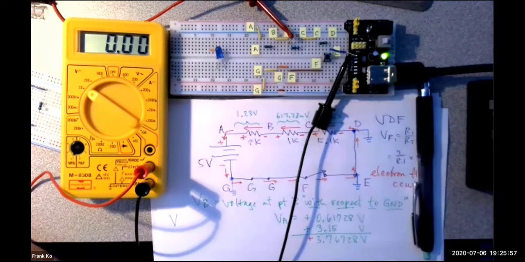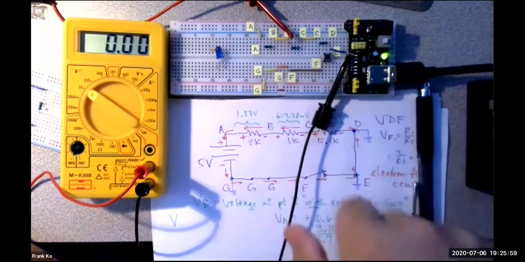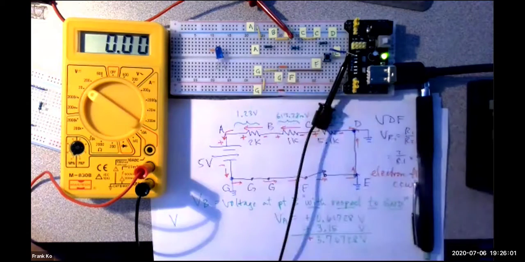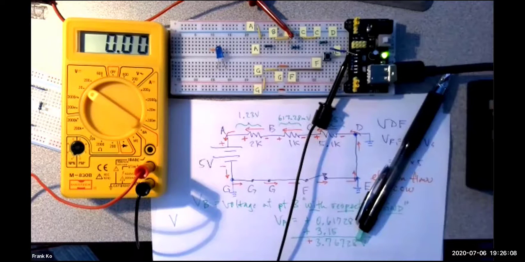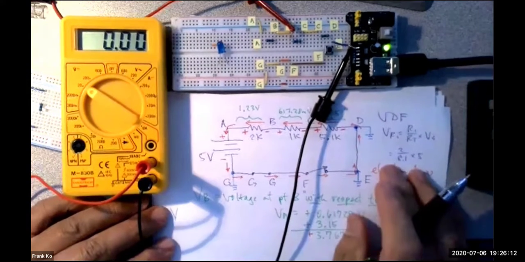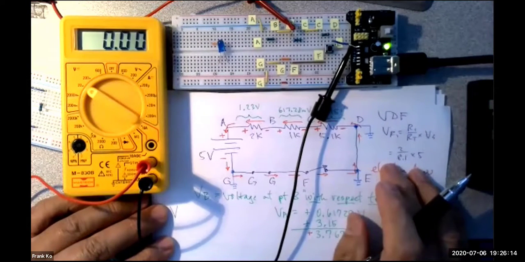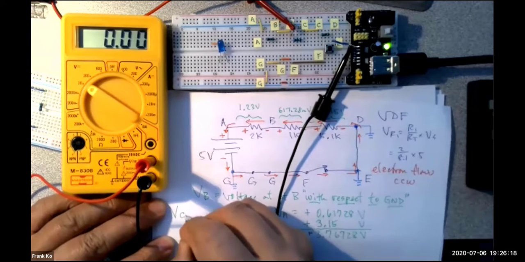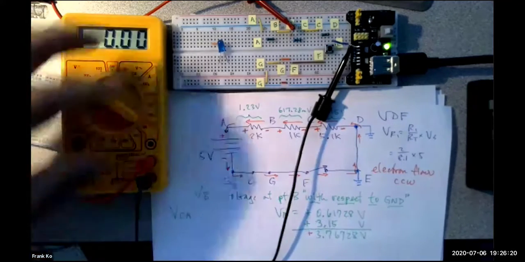Okay. Are we good with voltage at point B with respect to ground and that all of these points are ground? I'd like to do something more interesting. Can we try one more? And how about we say we want the voltage from, how about VC to A? That's perfect. Okay, C to A.